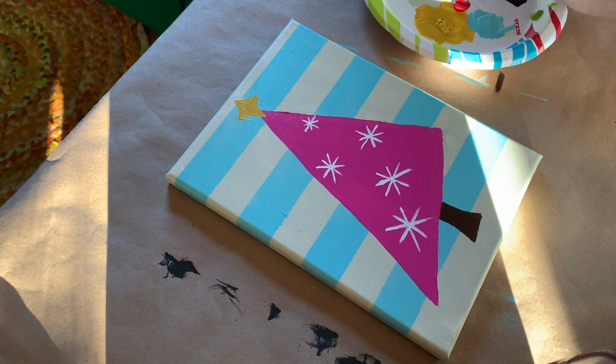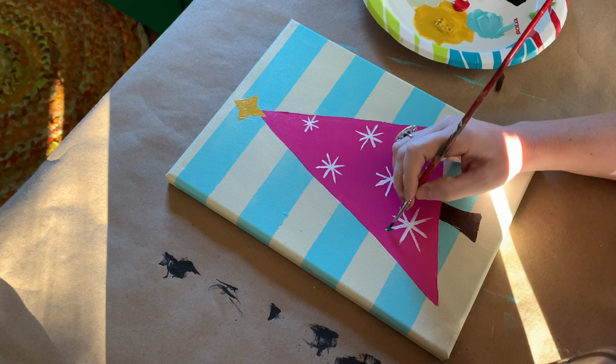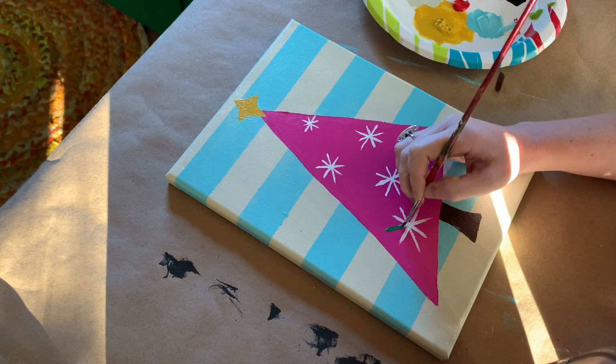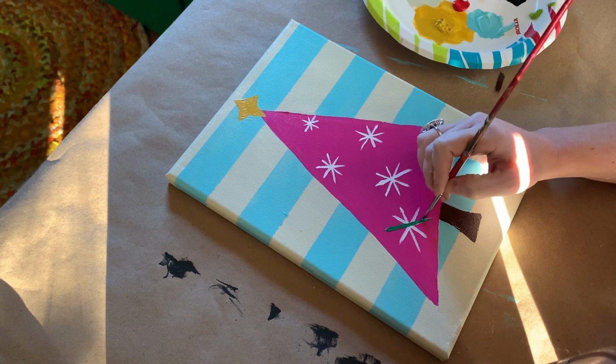So I know pink and green go good together, and green looks nice with that background. So we'll start with that, and then I'll start with the largest one. We'll see how we like it. We may end up just using green to keep it simple. We might end up using some other colors. I also have another shade of green. It might be kind of neat.